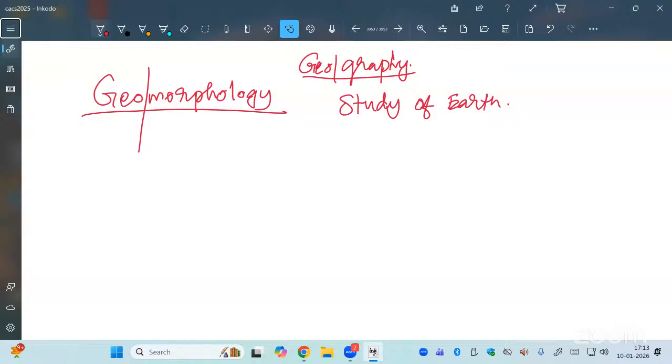But over the period of time, what happened? It became a study of the earth and man on it. Chennai is like this because of us. Kuvam and Adyar are like this because of us. So pollution. Similarly, we have constructed dams, reservoirs. We have constructed hill stations. So when you study geography, man should be included. Without man, if we study geography, it is meaningless.